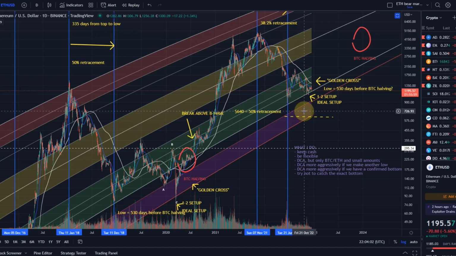We're currently hovering above key support, which is the 38.2% Fib level, plus it's this log band here, which is also a Fib level on the log scale, by the way. So this is where we are, and this is why I don't think it's too unlikely to actually drop to that level. The probabilities have certainly increased after the 9th of November. It's still possible that we won't see the June low again. I think it's quite likely for Ethereum that we won't see the June low again.